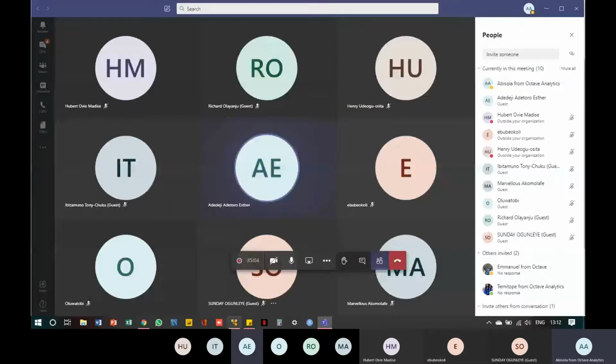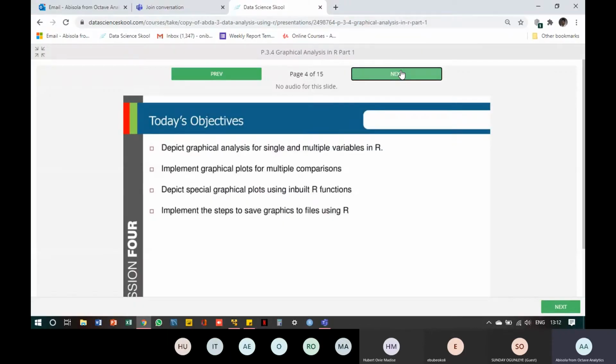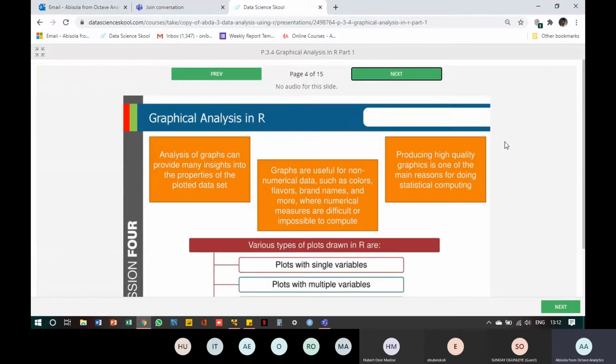So, graphical analysis in R. As the name depicts, you are plotting graphs and charts, and you're using these to represent your data. There are lots of things you can do with graphs and charts.